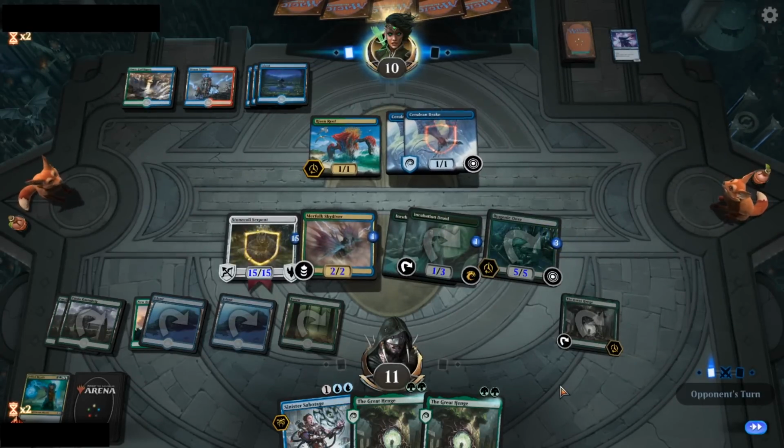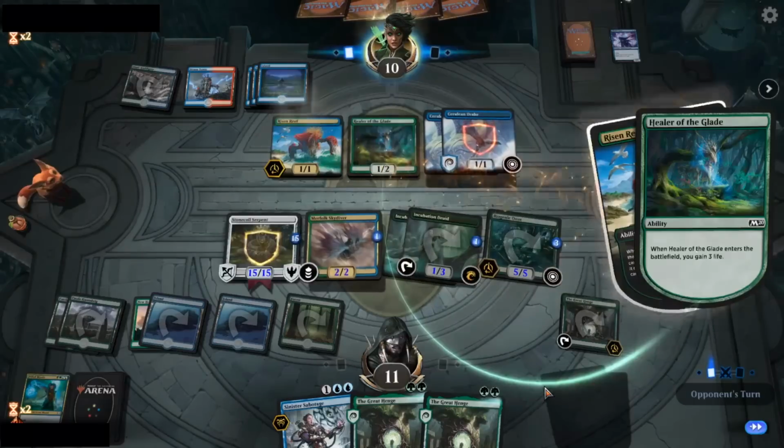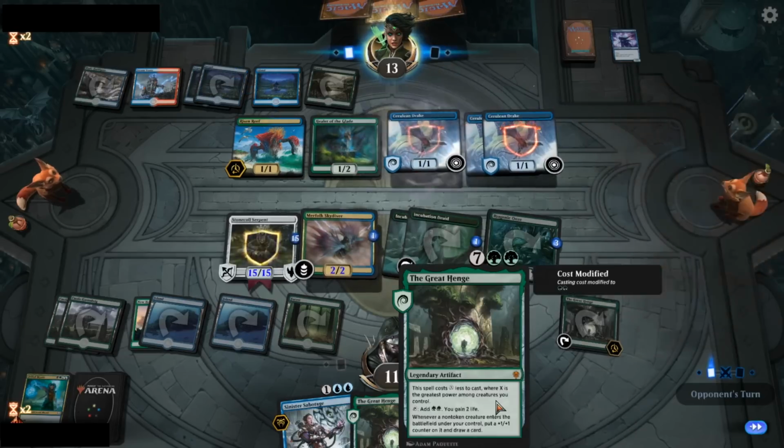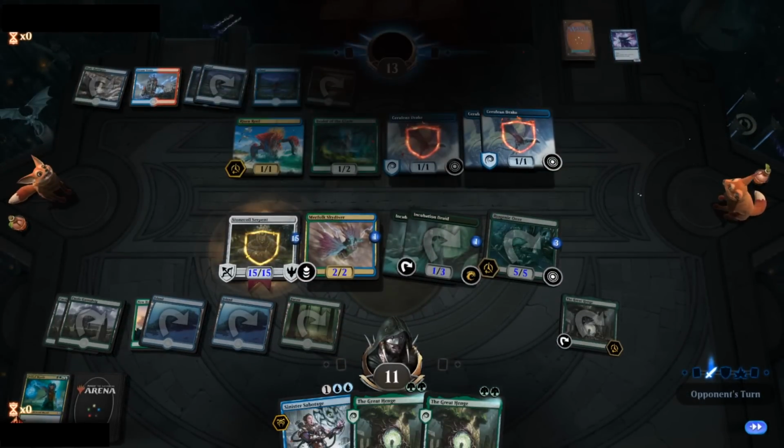He knows it. So yeah, this is where it gets real interesting. I think he actually just forfeits. Healer of the Glade, though. I'll give it to him, that's not bad. He's got four mana open. He gets another Drake out, does the math. I do compliment him on the good combo, but nope, didn't happen.